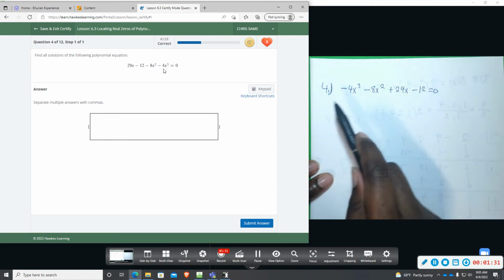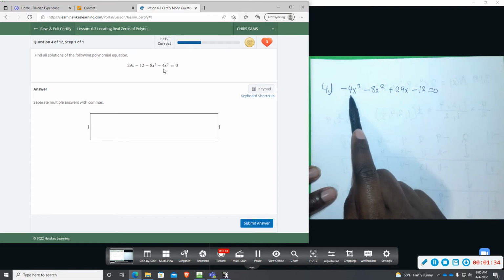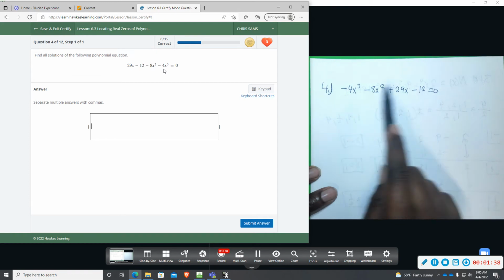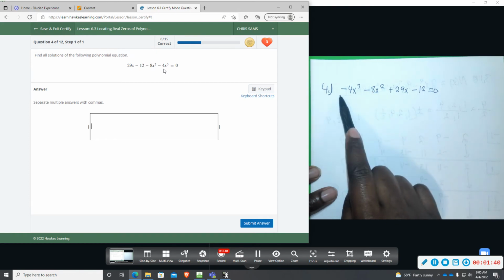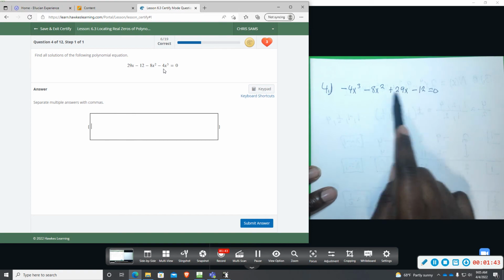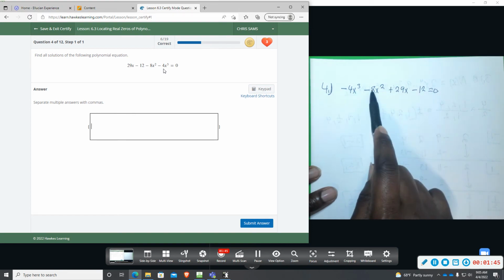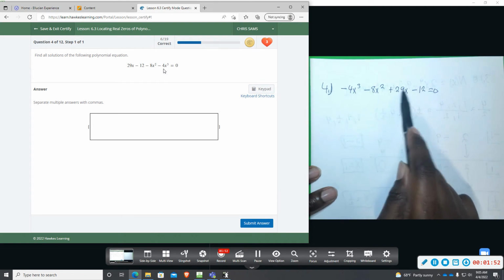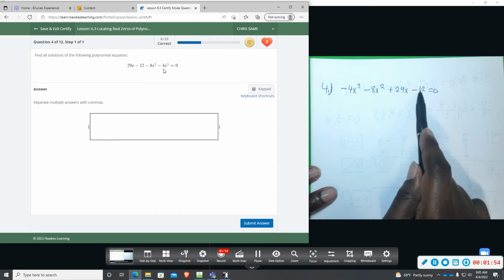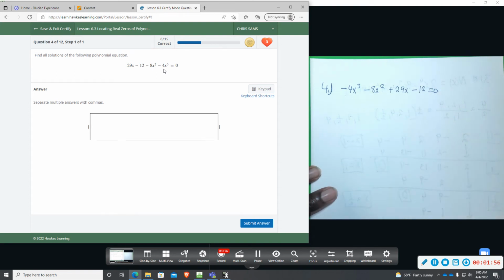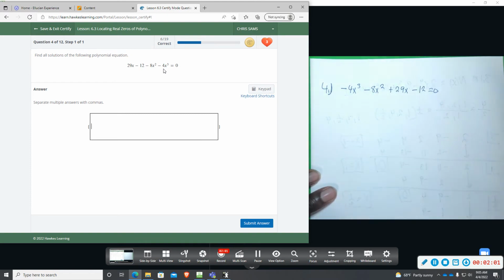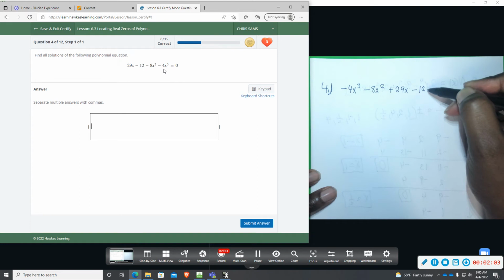Now, I'm looking at this, and I know how factor by grouping works. You would group 2 terms at a time, and then you would divide out of the first 2, and then hopefully the second 2 will be the same. Well, I can divide a 4 out of here, and both of these numbers will become smaller. That'll be a 1, and that'll be a 2 if you divided those by 4. 29 is prime. I can't divide anything from those, so I wouldn't be able to factor by grouping because it wouldn't be the same. So I'm just going to go ahead with the method that we did before.